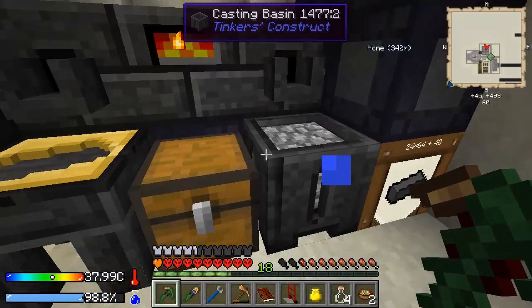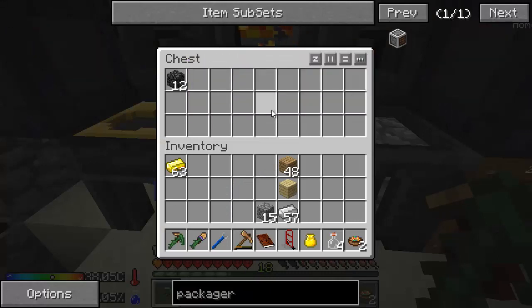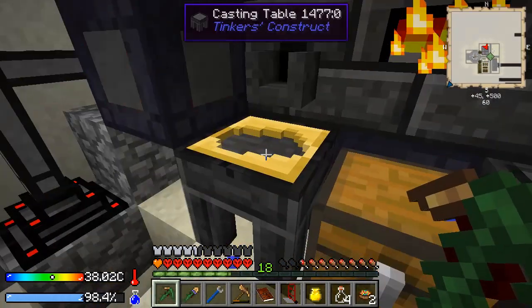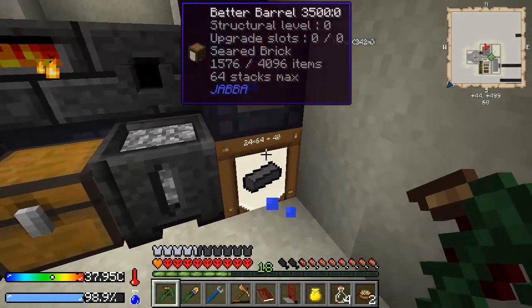And what I've done is whenever there's an excess amount of this seared cobblestone, at least 9, right? I was checking that condition to see if there was 9. Then start pouring the rest into this casting table and then pull it out and pour it in here. And look, I've got like infinite seared brick.